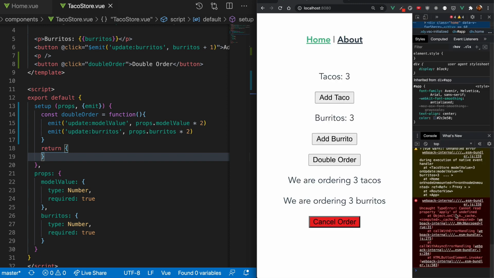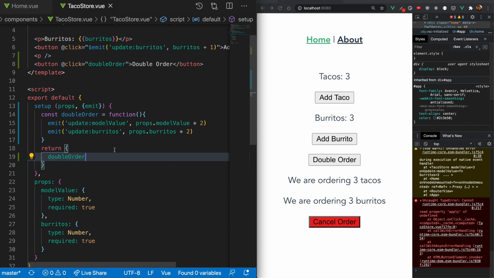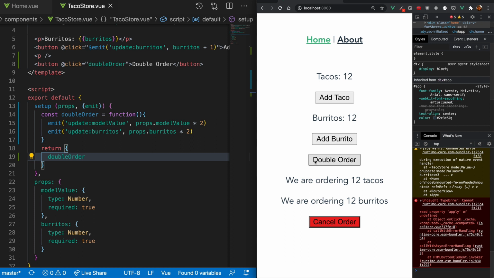It's as if you didn't define it. So make sure to return things and then everything will work. Of course, if there are things that you're only using within the setup function, in that case, don't return them.